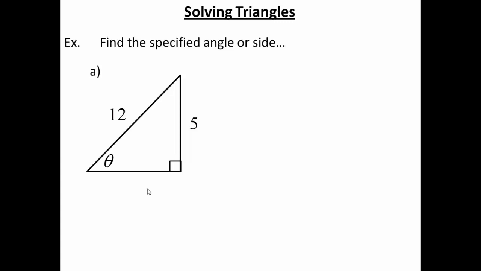So if there is a missing angle or side, let's use right triangle trigonometry to figure out what that missing angle or side is. As long as you're given 3 pieces of information, remember you've got 3 sides and 3 angles, as long as you're given 3 pieces of information, you can figure out the other 3 pieces of information using trigonometry. Now, in this chapter, chapter 4, we're sticking with right triangle trigonometry. Therefore, one of the 3 pieces of information you're always going to be given is a right angle.